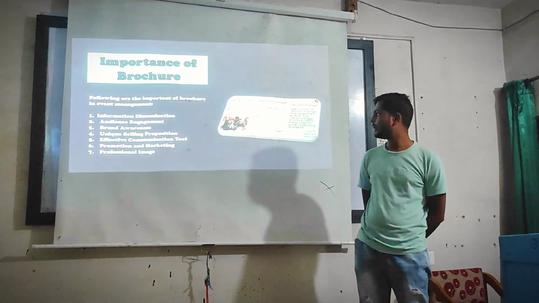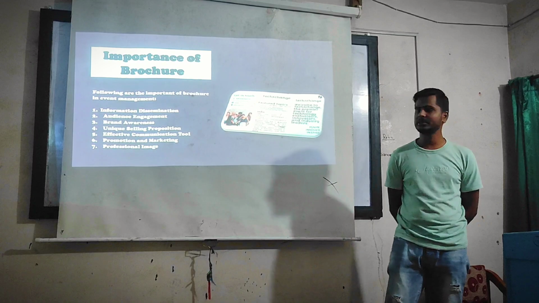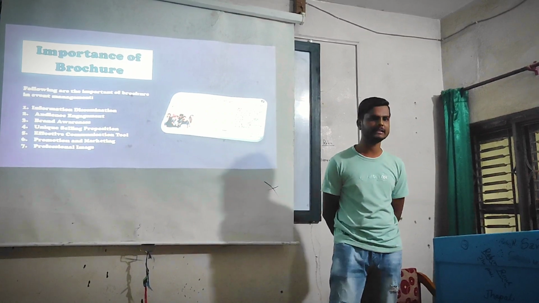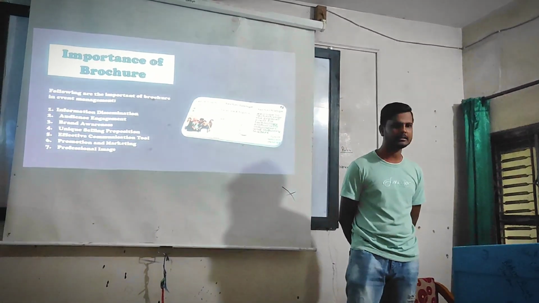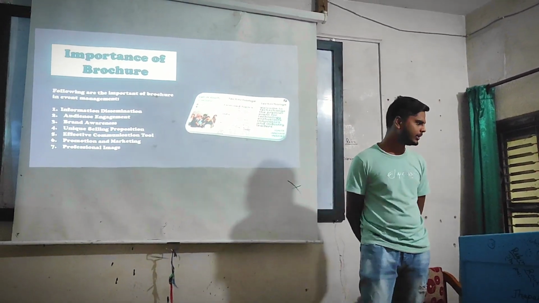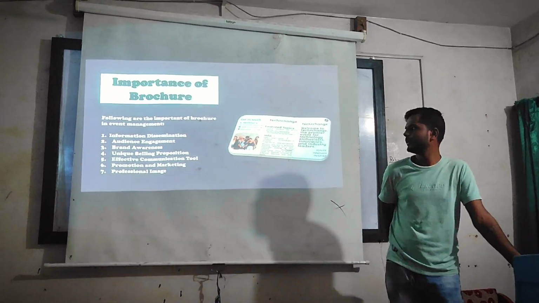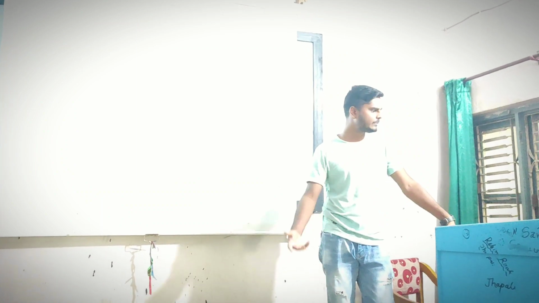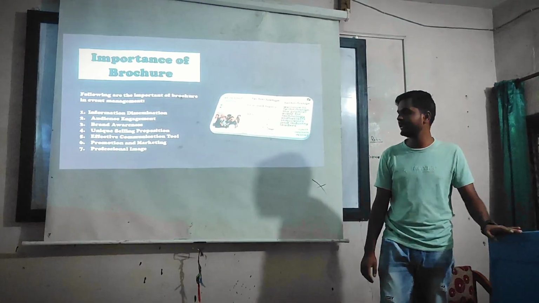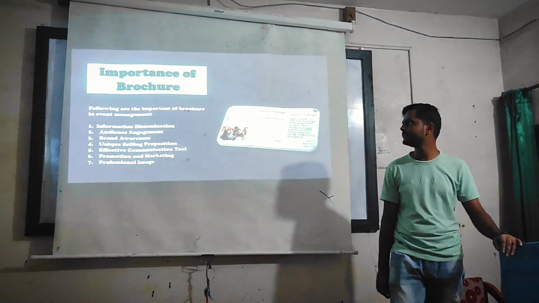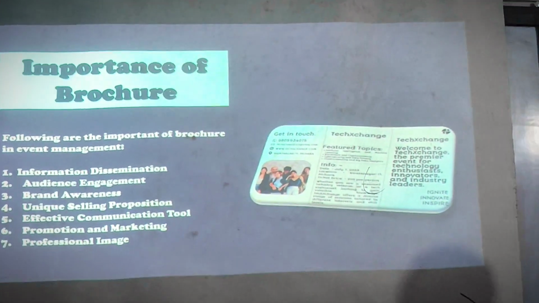Brand awareness. The more visually appealing the brochure, the more it makes us aware about our brand. So the better the brochure, the better we can tell the attendees about our event. Unique selling proposition. A brochure lets us define our unique selling proposition. It can be anything, like maybe the price or what we have featured in our event.